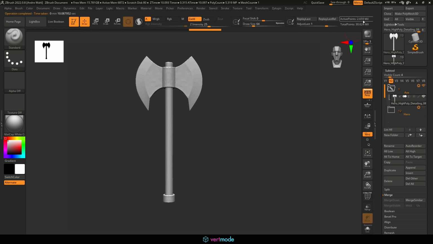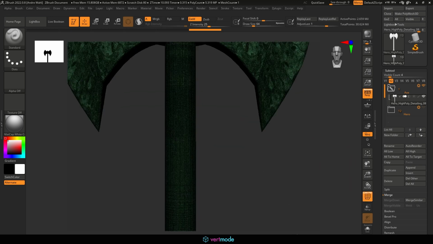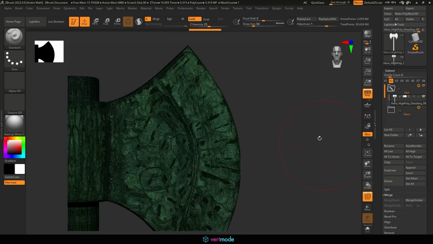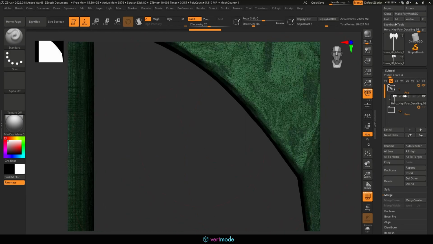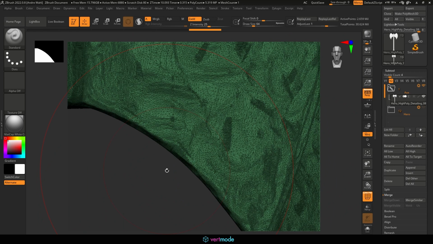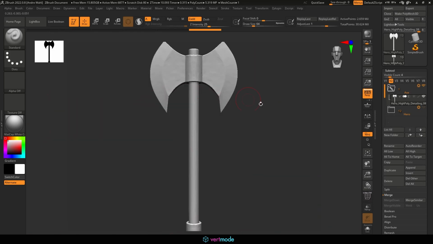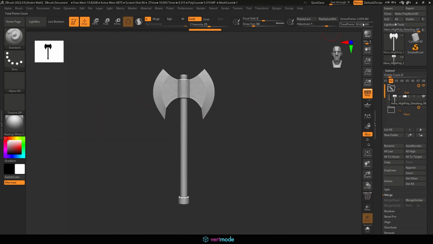You can see this jump down to 2.6 mil, and you'll notice that nothing has changed visually, and that's exactly what we want. But if we turn on the wireframe, you'll see things have changed dramatically. What's happened here is it's triangulated the surface. So essentially, it's reduced down this detail, but it's maintained the appearance. So reduction in terms of the amount of vertices being used, but preserving detail in terms of our end product. We want to redo this process until we get down to the targeted count.